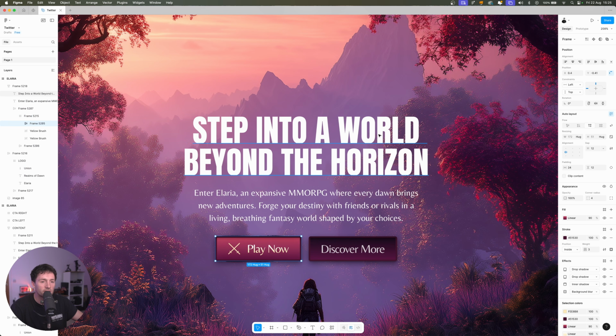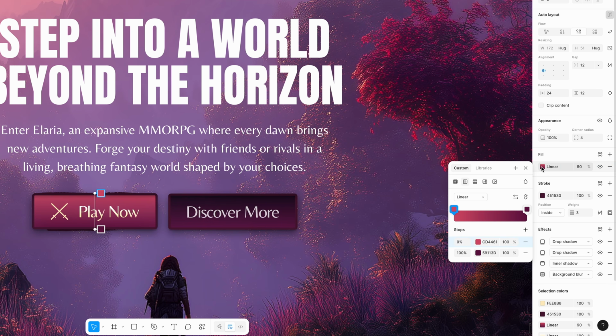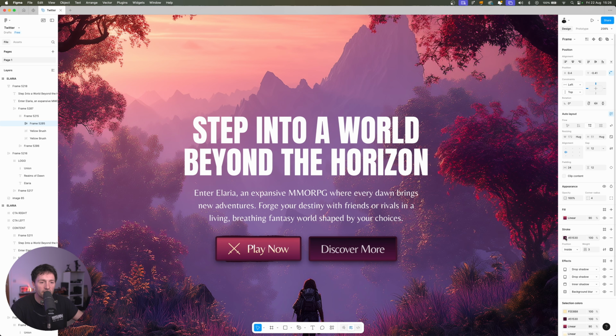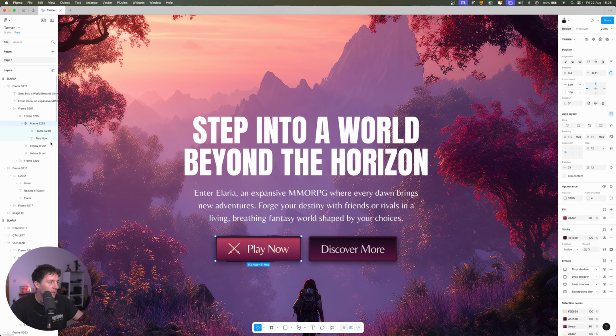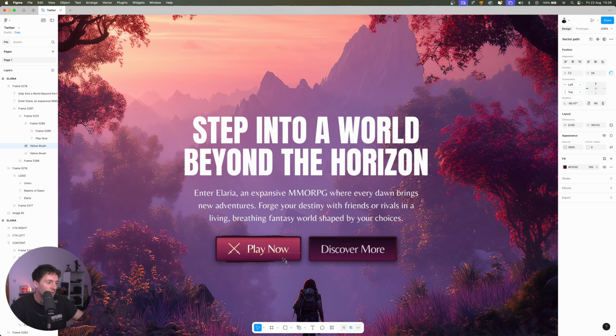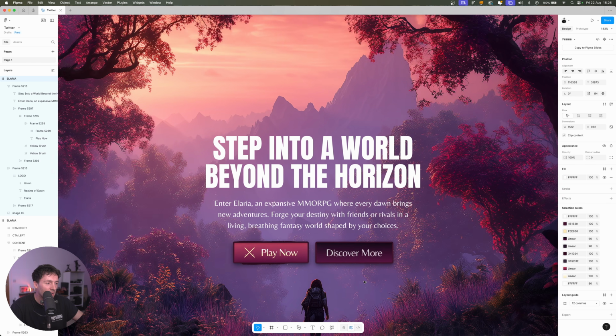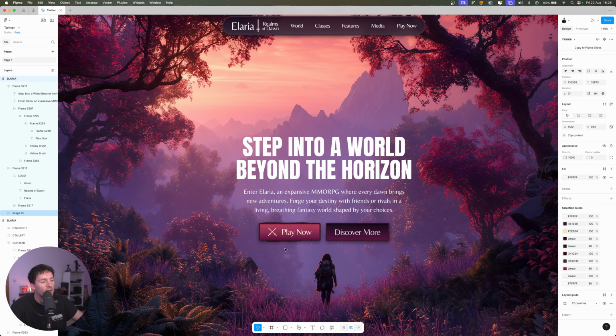Our first one is just a regular auto layout button. And you can see that we've got this background here of this color to this color. And it's got a stroke of this as well. And then the font within it is just our Belesia, and you can see I've taken the sword icon and just duplicated it out like that. Also, just for effect, I've kind of layered up this brush just sitting behind the button. I think that kind of helps differentiate it, ties it in with the sort of theme, and makes it pop out just a little bit more.